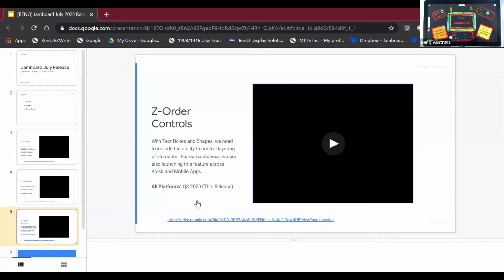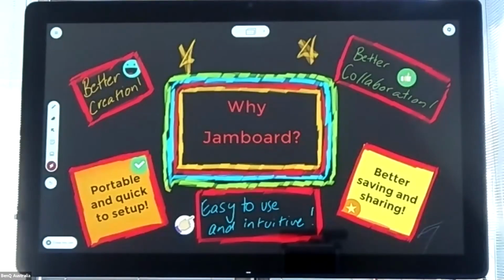This feature in particular is rolling out across both the Jamboard kiosk, which is the hardware, and also the mobile app, on Android and iOS devices. That'll solve a lot of headaches with trying to order and layer those objects properly. All right, I'm going to stop sharing there really quick, guys.